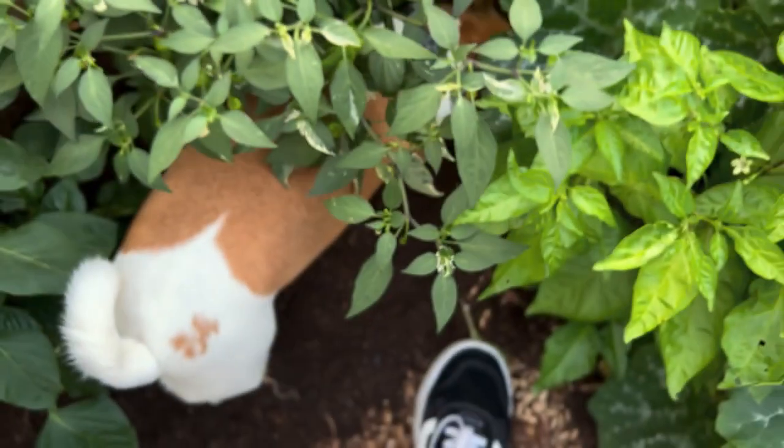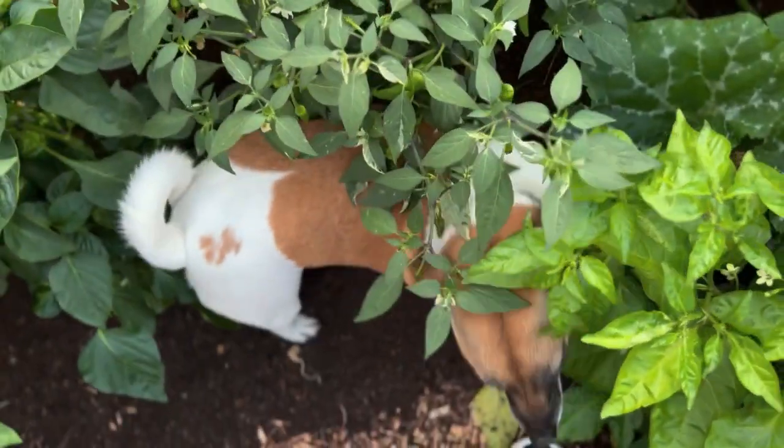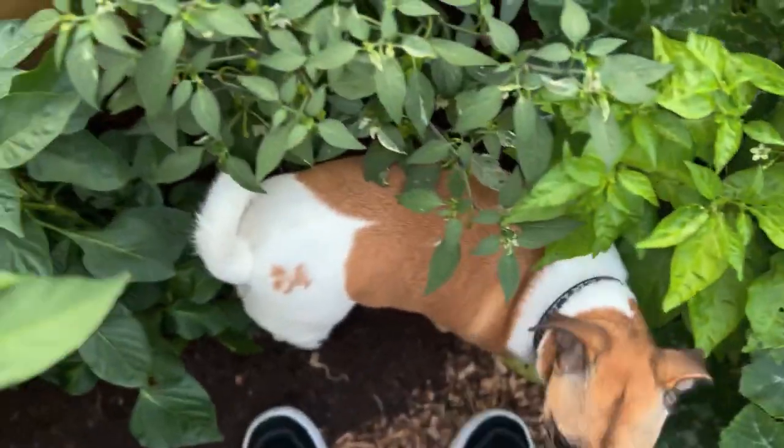I don't know, does anybody want to adopt a dog? Get out of the way, Coco, come on, shift.